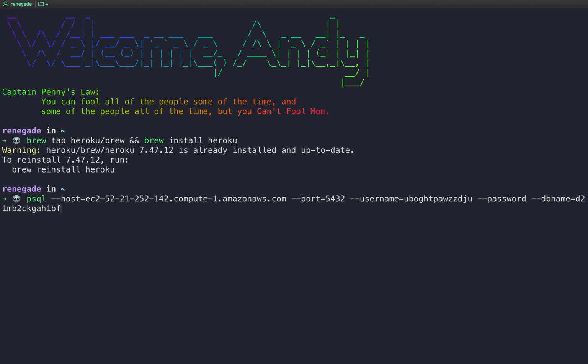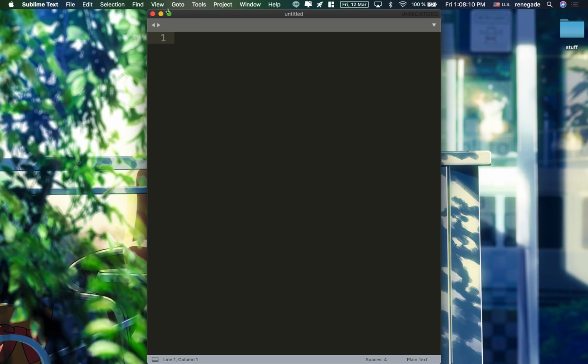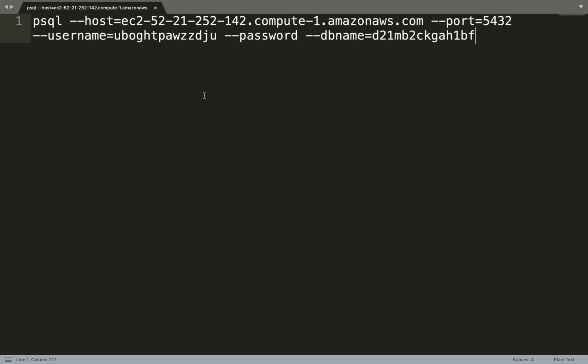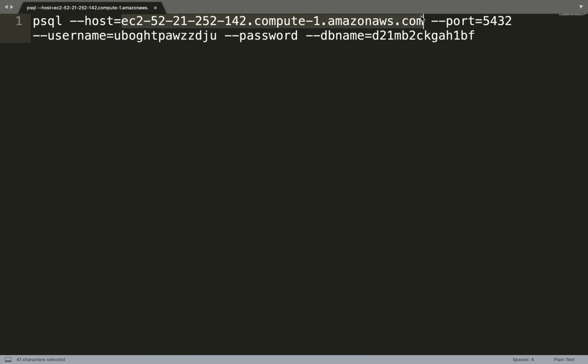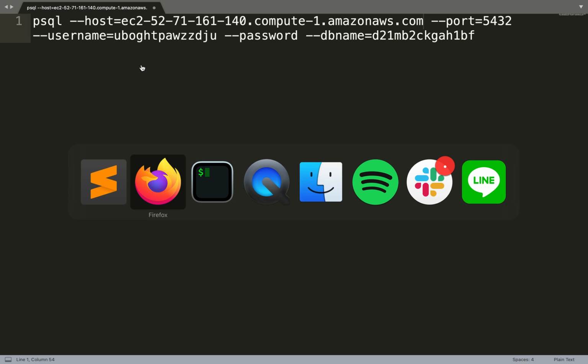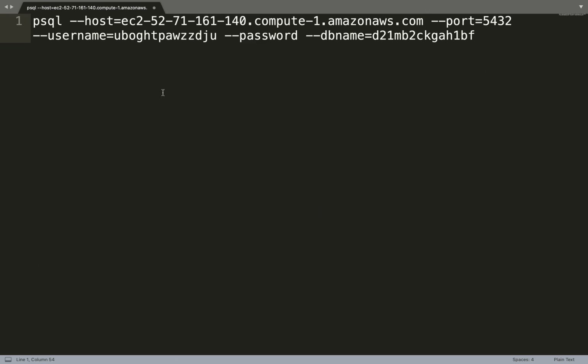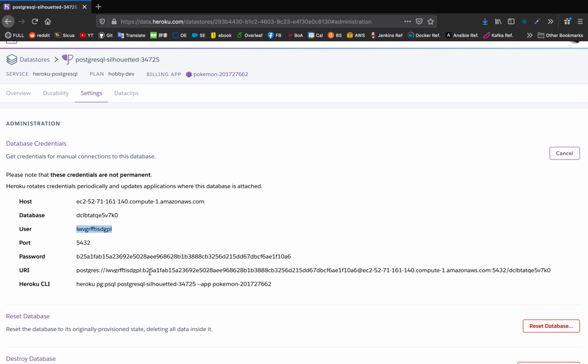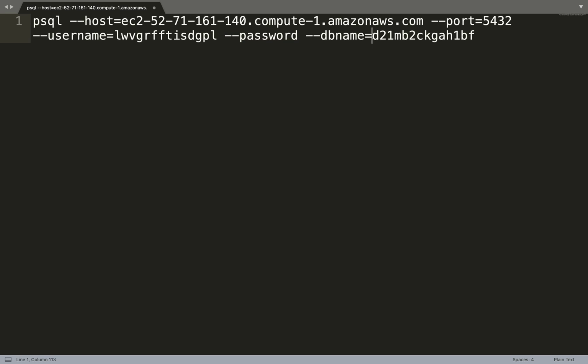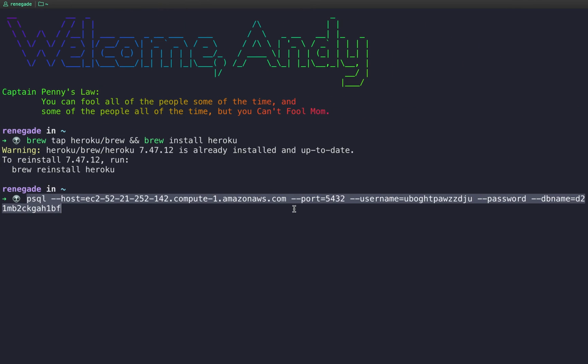We have this instruction from a previous example. I'm just going to copy this, and we're going to edit this in a text editor. All right, so the first thing we're going to do is replace the host here with the host for our particular database. The port remains the same. The username will change. Let's copy this. And this just basically tells us that we're going to be providing a password once the database has been logged into. So we're going to select the database name. And that's it.